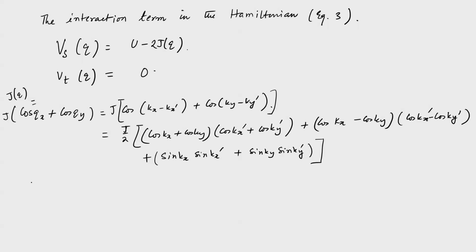So, cos kx plus cos ky transforms according to the A1 representation. Again, you have to refer to the group theory book by A. W. Joshi or any other group theory book. It will give you what the A1 representation is, and for our case it is known as the extended S wave.